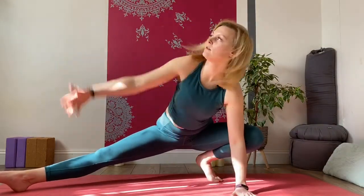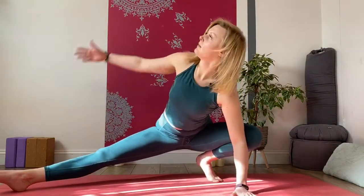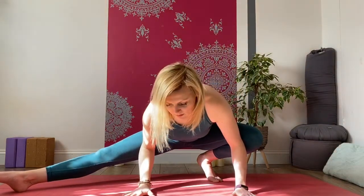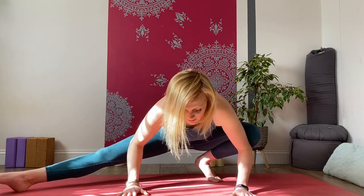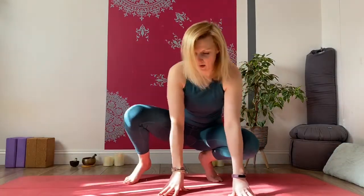Okay, now inhale, look up with your hand and then bring it down. Exhale, inhale and exhale. Inhale, big inhale and a slow exhale. Okay, let's bring yourself closer to the floor to really feel inside of that leg. If you have any pain, make sure you're not doing it. You really listen and tune into your body. Okay, bring that leg back in.